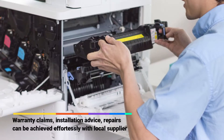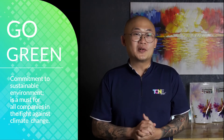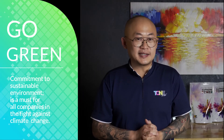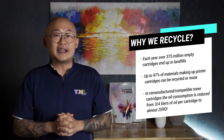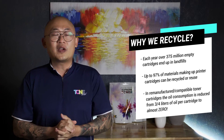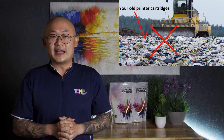Furthermore, if you need warranty claims, installation advice, repairs or any sort of services related to your printing needs which require assistance, your solution is just one call away. Another important aspect we normally overlook is vendors' commitment to environmental sustainable practices. In order to reduce the effect on the environment, every company needs to do its part. Manufacturers who commit to sustainable solutions and green initiatives show a dedication to the planet. As the paper and print industry does create many negative environmental impacts, it's better to find a manufacturer that understands they have a responsibility to limit the effects. If a manufacturer is recycling toner and ink cartridges for their customers, they are reducing the number of cartridges that end up in landfill annually.